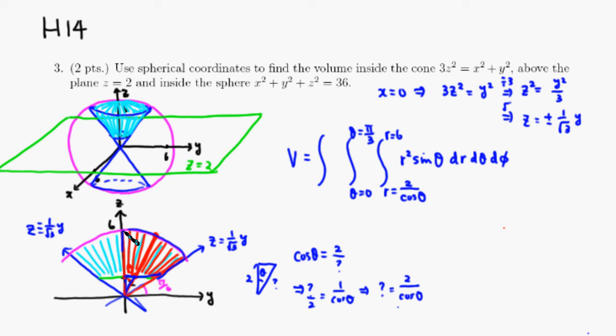Then we can spin this around 360 degrees to cover the entire muffin. So phi is going to start from 0 and end at 2 pi to cover the entire thing. You take this region and swing it around 360 degrees, and that sweeps the whole muffin. Then you can just evaluate this integral. I'll let you finish that. That's it. I hope that this was clear.